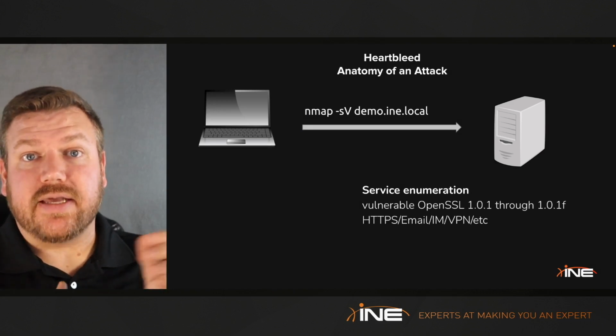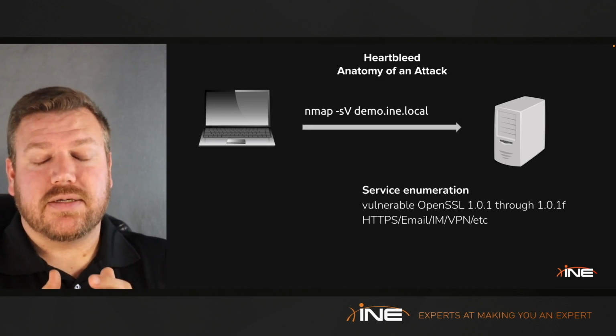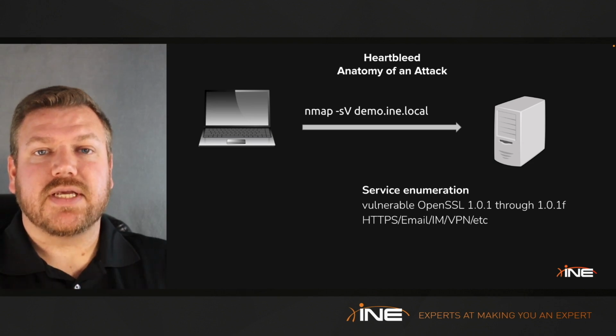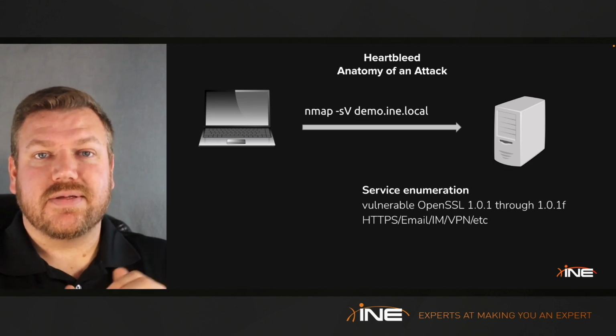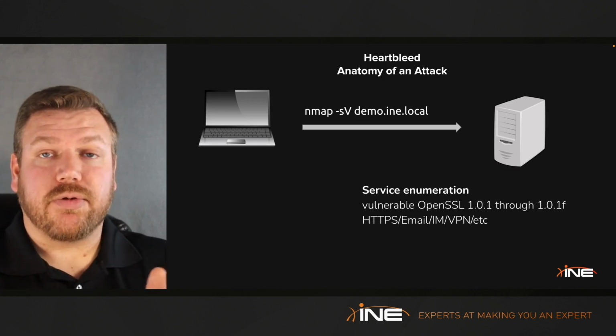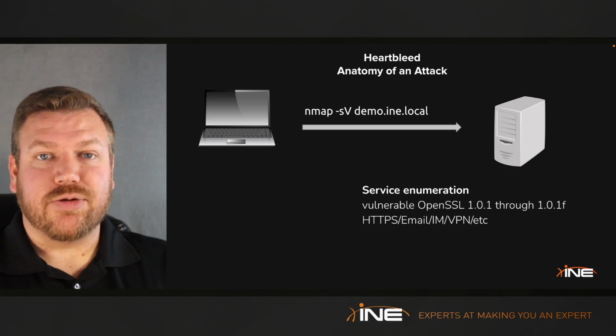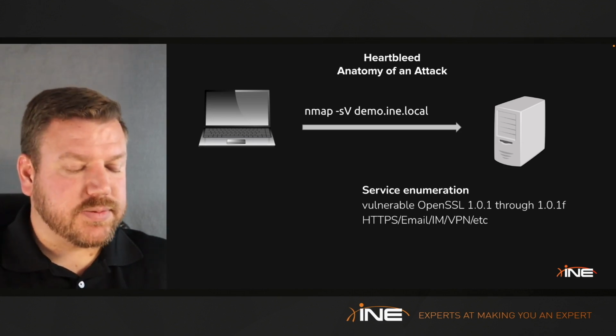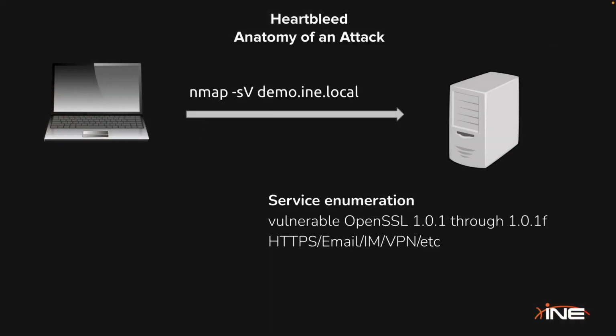So we've looked at some of the data. If you came across a service that was utilizing encryption, then you might want to run some of those Nmap scans. You might want to run the Metasploit module that enumerates that. You might want to run a Nessus scan. All of those things can find whether it's vulnerable or not. Now, what does it mean? What does it look like when it is vulnerable?